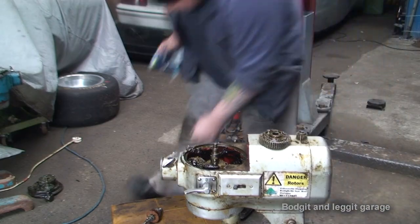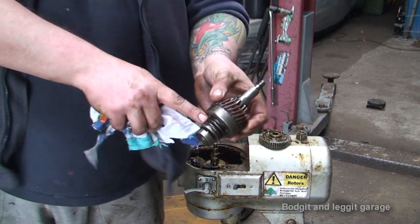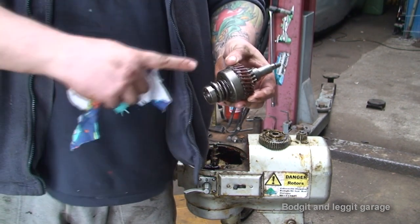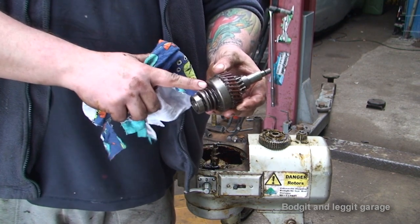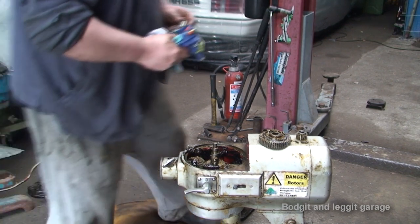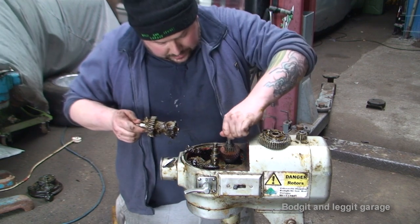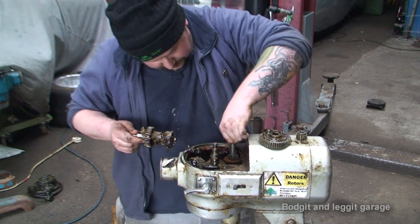This is turning into an absolute nightmare. I had to strip it all again. We found that there's a broken keyway in here. Now, I don't know if it happened when this originally got damaged or what. It was working, but once the new grease got into it, then it started slipping. I've replaced the keyway, so this should now work. But it means putting everything back together again for the 50 millionth time, which is just a nightmare. But anyway, if we've got it sorted, that's all that matters.